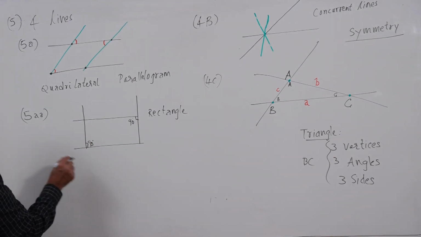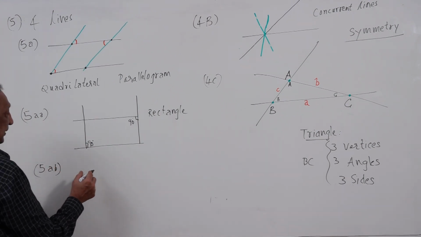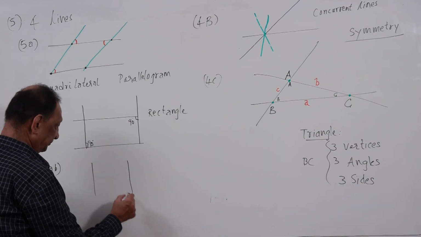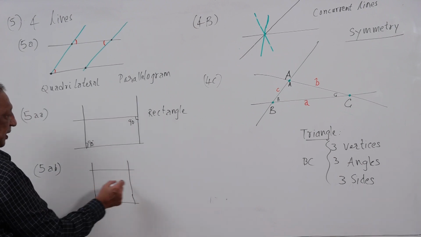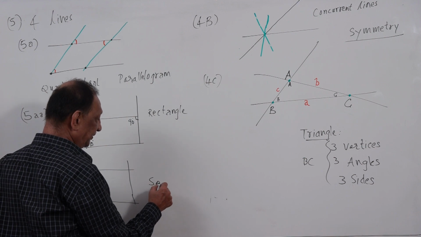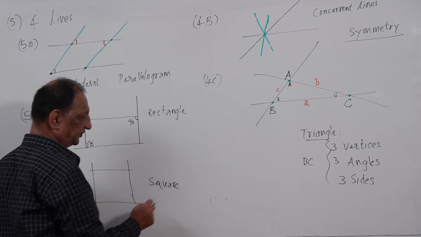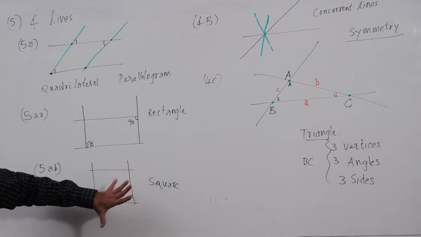And one subcase of this 5AA, you can call it 5AB if you want, is where the two sides are also equal. That means opposite sides and adjacent sides are both equal. So you got all four sides equal, all four angles equal to 90 degrees, which is what you get as a square. It's a square. That's the third shape in quadrilaterals. Three special shapes.